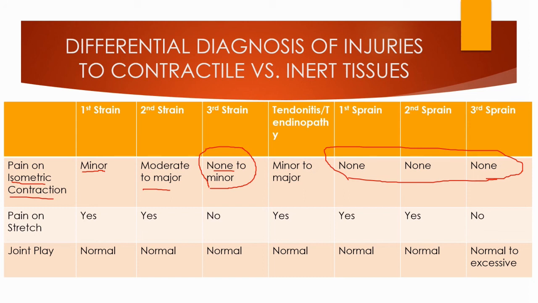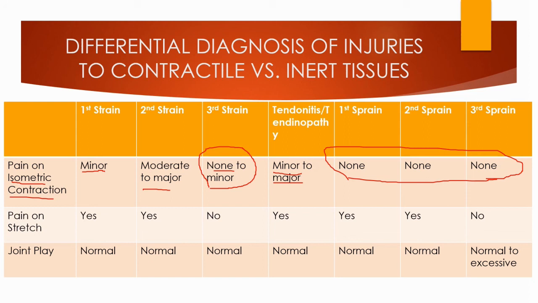With tendinitis and tendinopathy, the pain will range anywhere from minor to major, depending upon the severity of the degenerative process involved. And in most cases in the qualified medical evaluation, the pain reported by the examinee is going to be minor. It's going to be minor. You will rarely see complete weakness, grade 3 weakness due to tendinopathy.